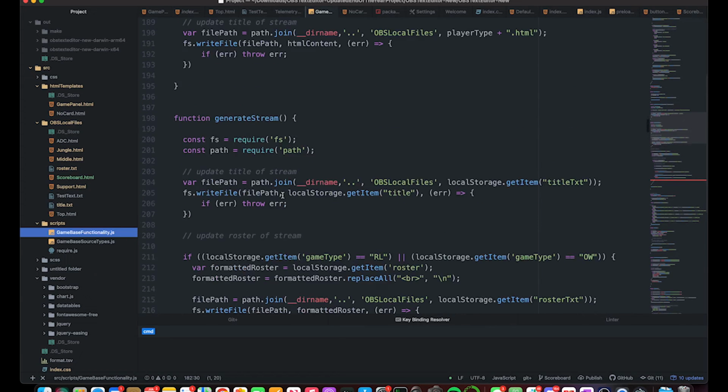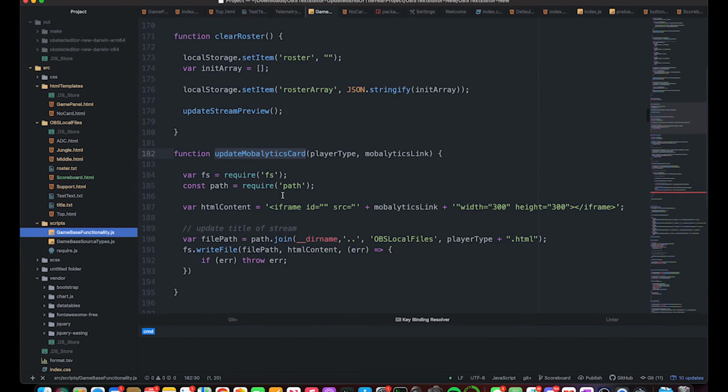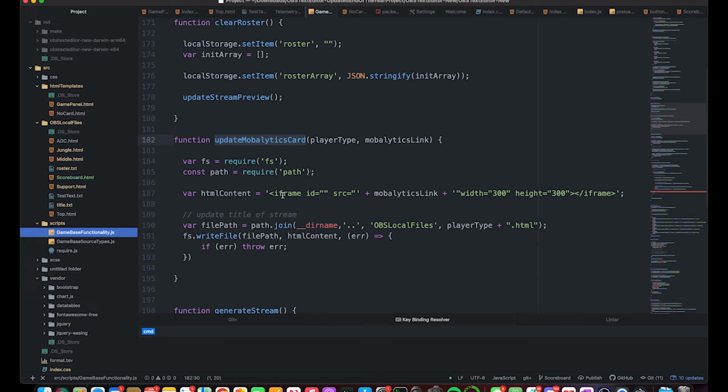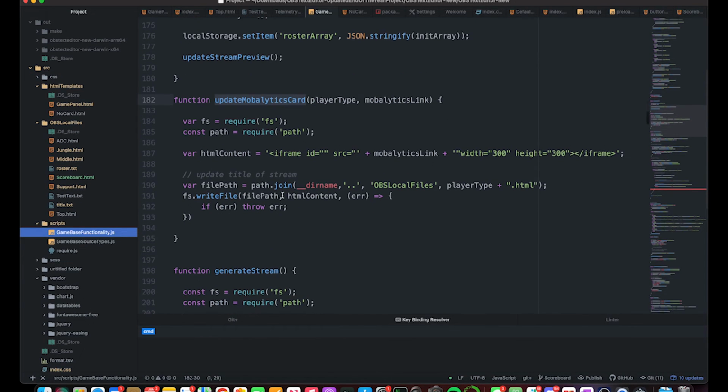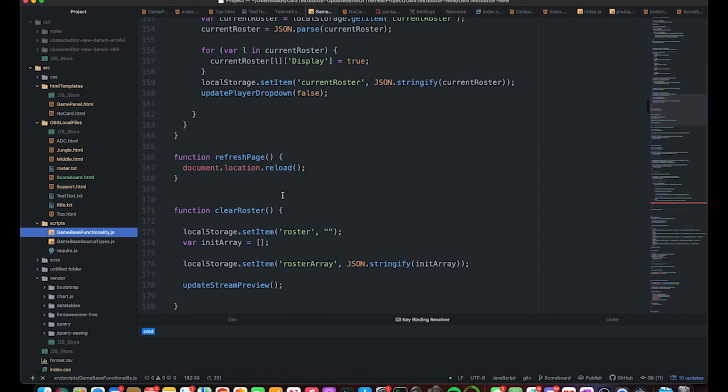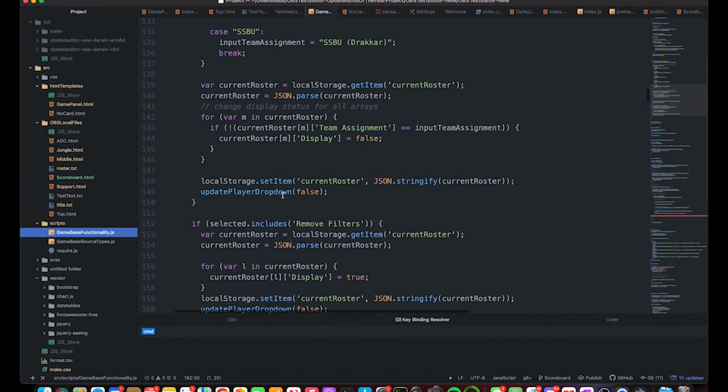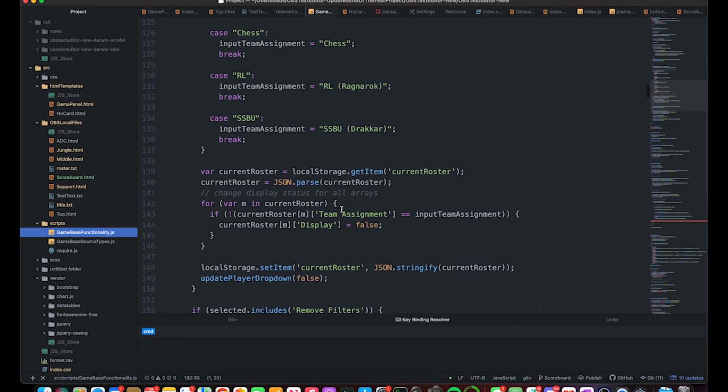So that was something that I was able to use instead of having to read and write to files in a complicated manner through Java. And then another thing I was working on was instant refreshing, which you saw there. And then I had to use JSON parsing just because I was using local storage to store my data, and it allows for me to keep the format of it.